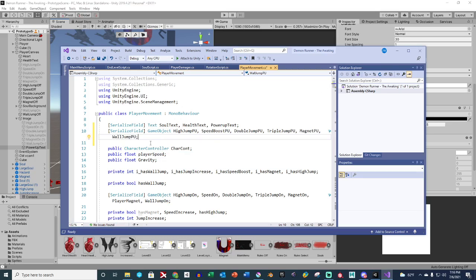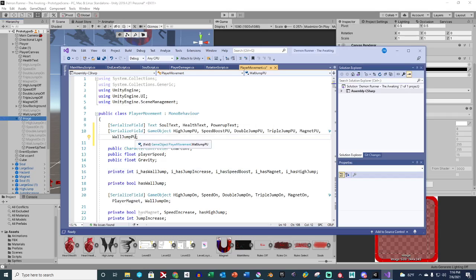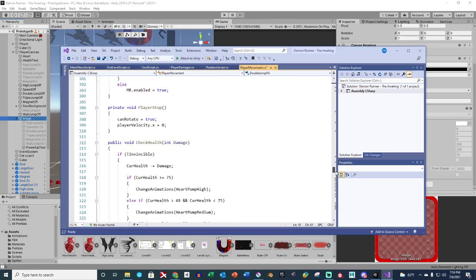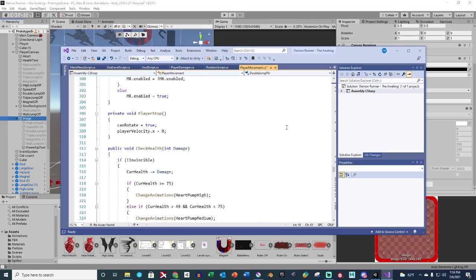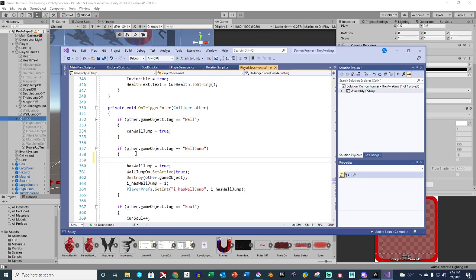So now that we've done that, we're going to need one more game object. And this game object will be this main image right here that pops up. So let's go ahead and do image power up. So we have set all of our game objects, and now what we want to happen is we want it to be wherever the player hits the game object, it will pop up with that image, pause the game, and wait for an input so that way the thing can disappear. And the way we're going to do this is we're actually going to say image powerup dot set active. We'll set this to true.